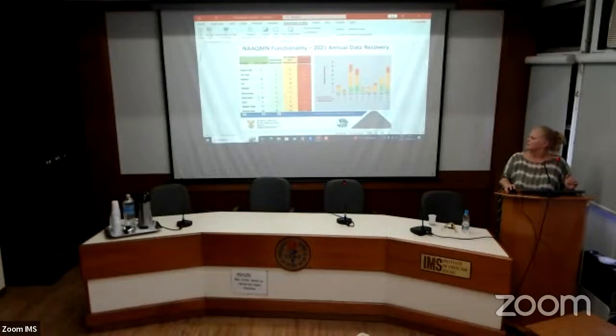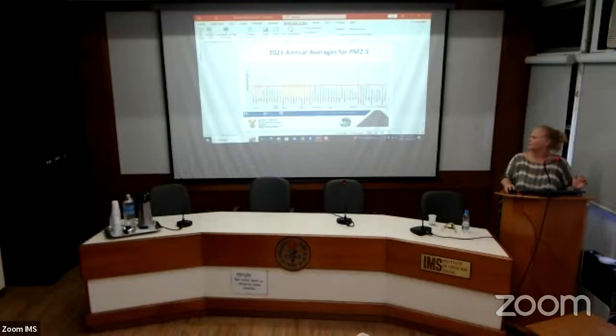Nevertheless, over here you can see very few stations. Of the 132 stations, only 42 nationwide had good quality data. I can't remember what the cutoff value was to be classified as good quality data, but just bear it in mind. And then yet they report data for nearly all the stations. What's the point? I mean, if the data is not good, how can you get an annual average if only 10% of the data is available?